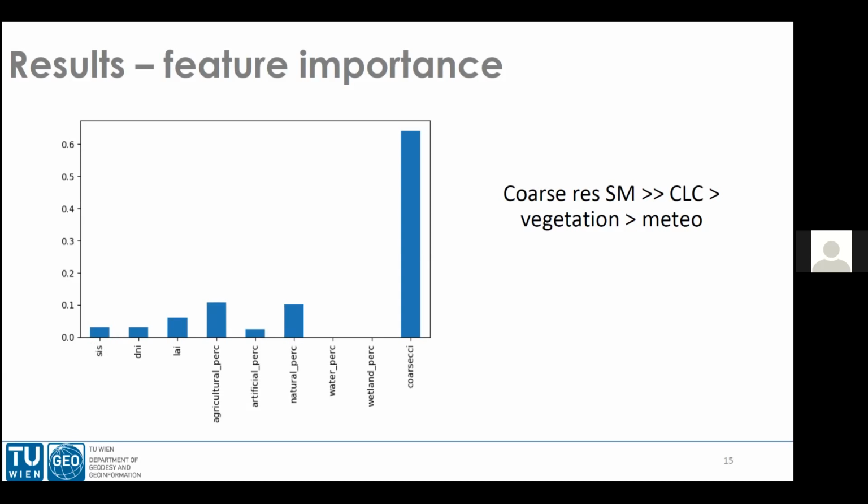Just something that I want to mention here is that the land surface temperature, which is a pretty critical variable for determining the soil moisture variation, has not been included here. And I think that with the land surface temperature information, also this bar plot, the feature importance might change a bit.